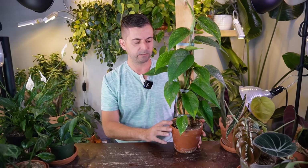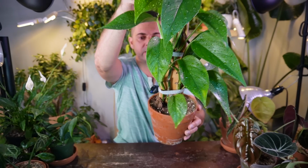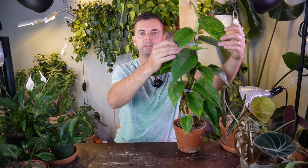Just like with my philodendron verrucosum, I water the plank and I let the water drip down into the pot here. This one's just a regular tropical mix, but for most of my aroids I use a really well-draining aroid soil mixture, so lots of orchid bark, charcoal, perlite, a little bit of soil, just so it's really well draining. This is in just a tropical plant mix with some perlite. I don't know if you can see it or not, but I'm absolutely loving these larger leaves, and it's just a cool project that I'm working on.